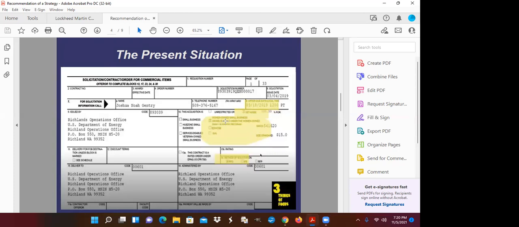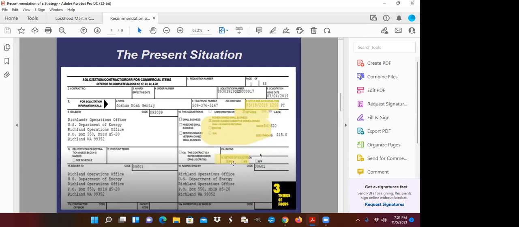You don't want to bid on this contract if you ain't going to do the work yourself, or you want to try to find somebody else who is a woman-owned small business to sub that contract out to, because this particular type of contract is a construction contract. So it's going to require you to do at least 50% of the work. You see what I'm saying? So 50% of the work has to be done by you, and then another 50% will be done by this other company, but it's 100% set aside for a woman-owned small business. So whatever company you pick, it has to be another woman-owned small business.